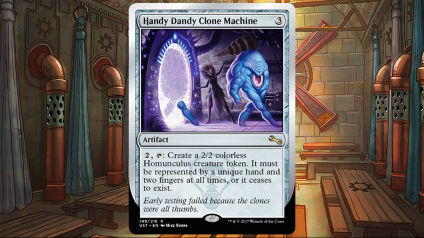So I think what they're going for, if you look at the art, it kind of looks like your hand if you're making your fingers walk. I think that's what you have to do to represent the token. So that makes things relatively difficult, right? It's just a 2/2, but you have to tie up one of your hands to have it in play.